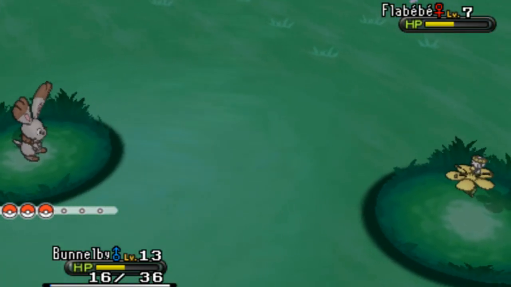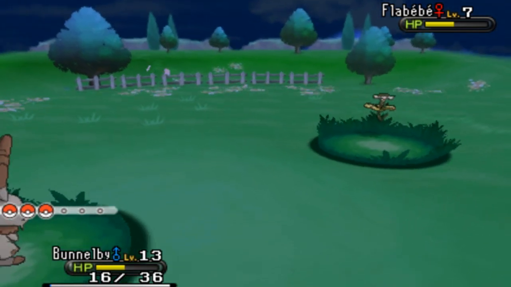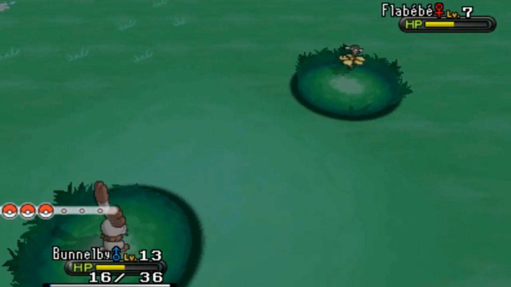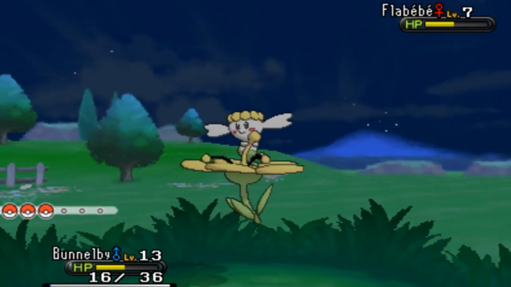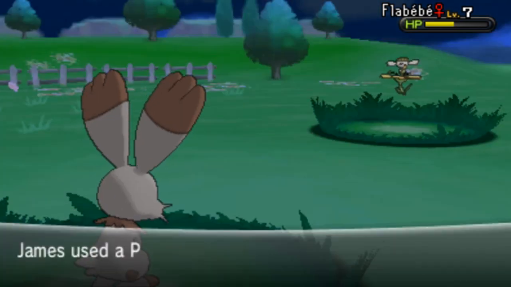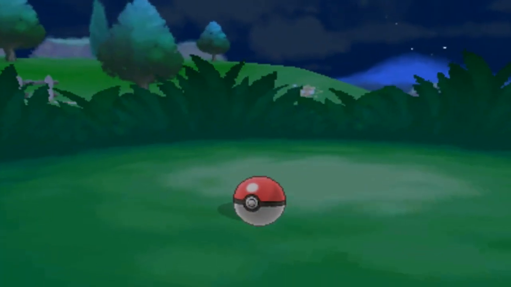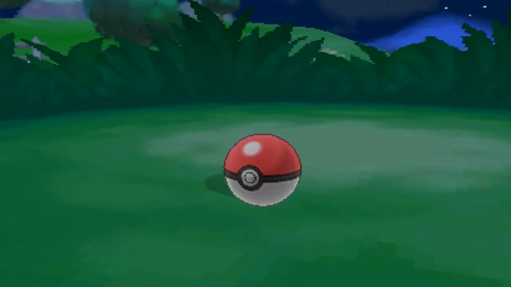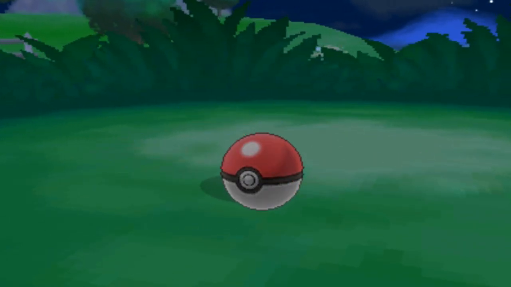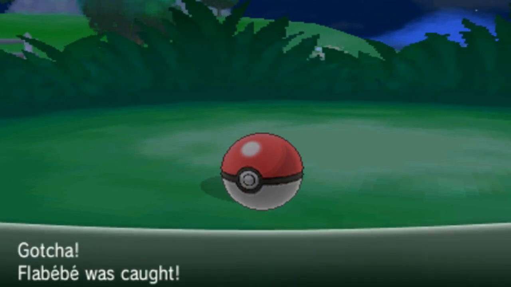For example, Clefairy was retconned to be a pure Fairy-type, and Flabebe here is a Fairy-type itself, and I'm actually going to catch you because, I mean, why not? I might as well catch it. I want to catch every single new Pokemon from Kalos in this game, so might as well go ahead and catch a Flabebe.